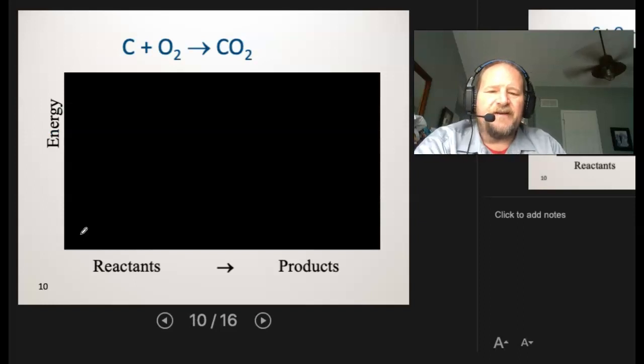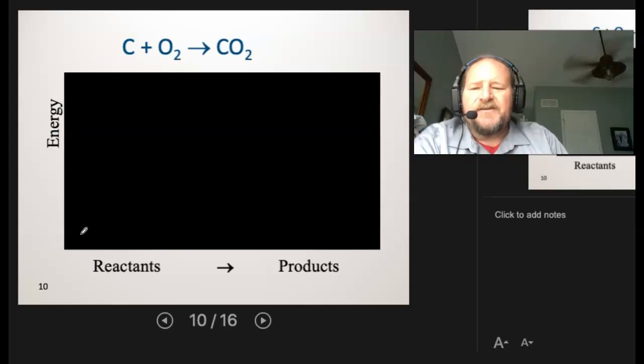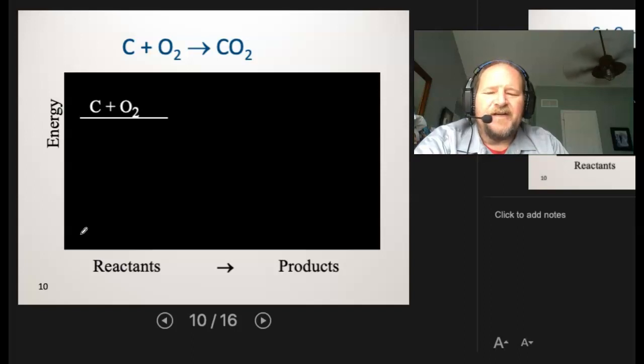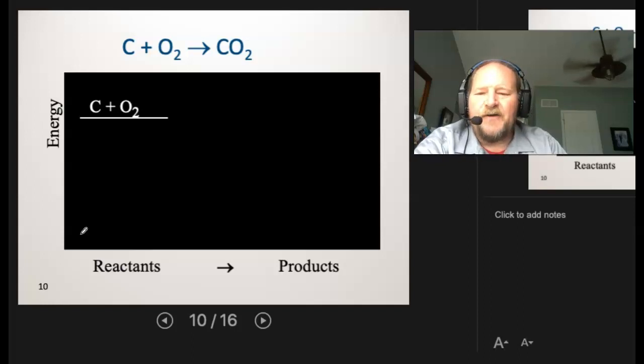All right, so let's take a look at a reaction and see how this is going to work. So here we're going to take carbon, we're going to react it with O2 to form CO2. So this is a combustion reaction. You don't have to worry about the actual values here, but I have a book in the lab called the CRC Chemistry Handbook. It's going to give you thermodynamic quantities for these things, and so we could actually put an energetic value on them. Now the reaction is going to take place, and it's going to turn out that it's exothermic.